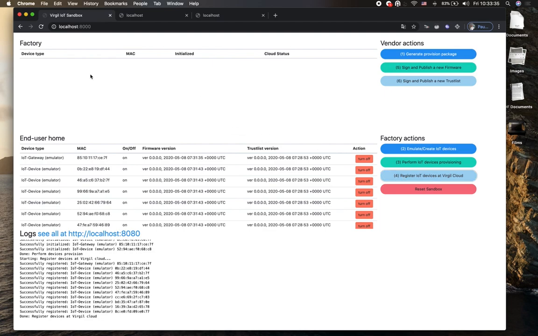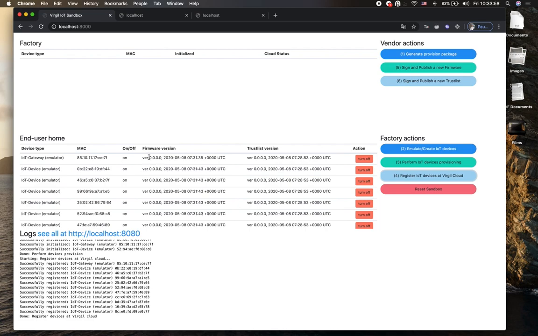So then the registration process was performed. All devices have been moved from the factory section to the end user's home. Actually, after registration of devices, they are ready to be used by the end user.